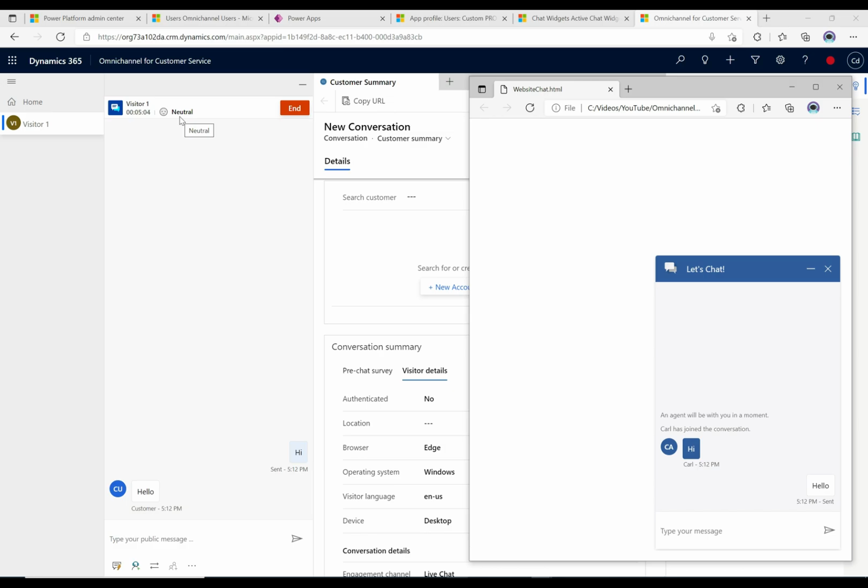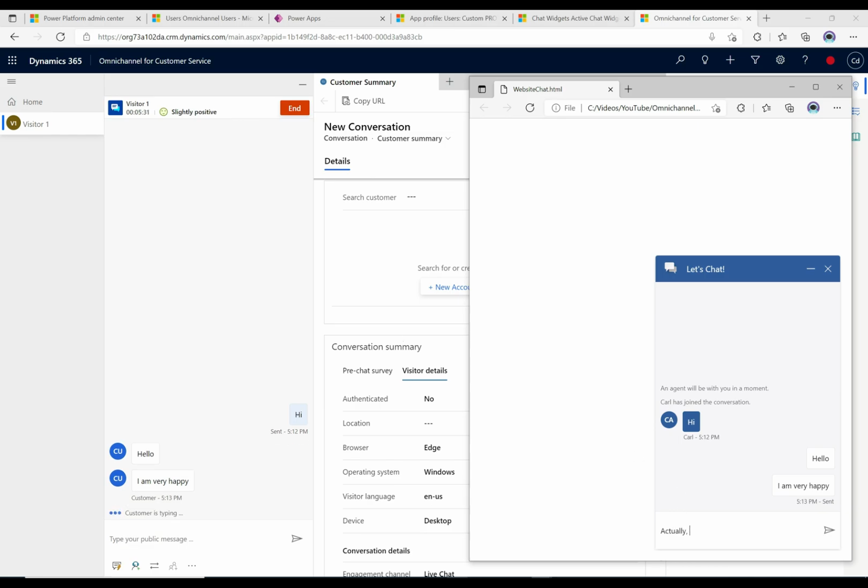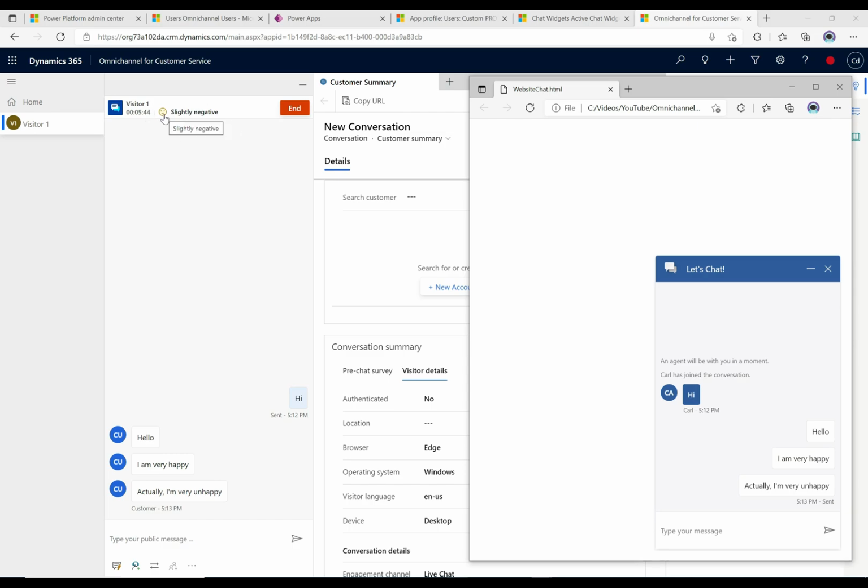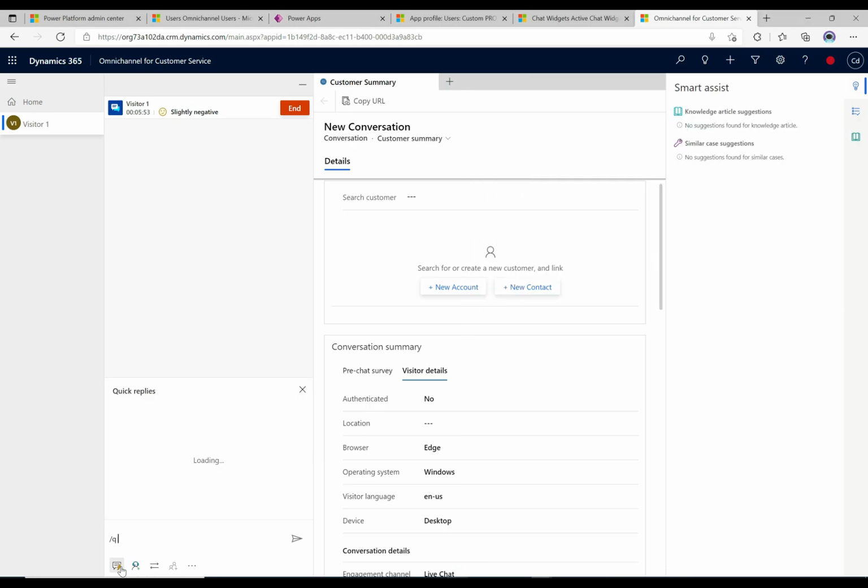If a chat has a very negative sentiment, then the supervisor may jump in on the chat and just make sure that everything's going okay. So there are ways that they can handle that if that situation happens. If we type in here, for example, I am very happy, then we have a slightly positive sentiment being returned. And then if we say, actually, I am very unhappy, oops, then we get a slightly negative sentiment, right? So that's kind of the experience there. If we go down here, we can see the quick replies. There's nothing coming up here, but we can enable that to send messages that we commonly send, like hi, how are you, or how can I help you, so that the agents don't have to type things all the time.